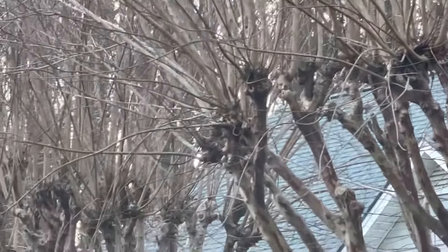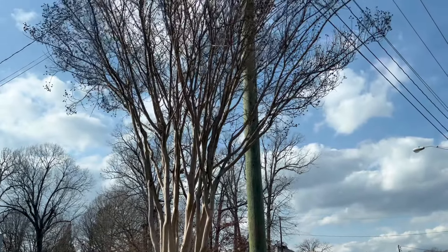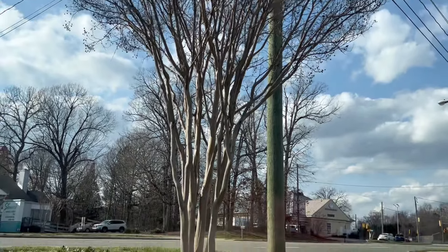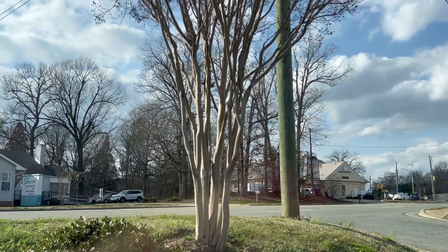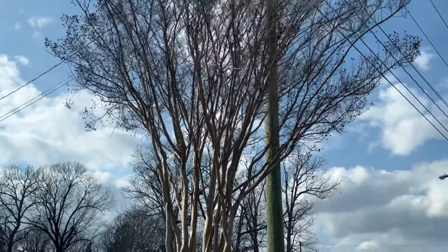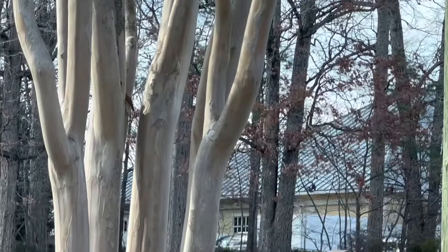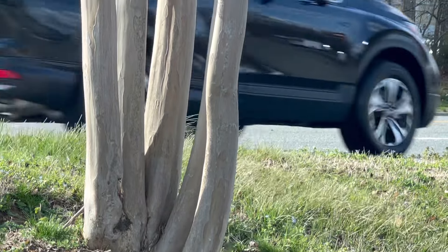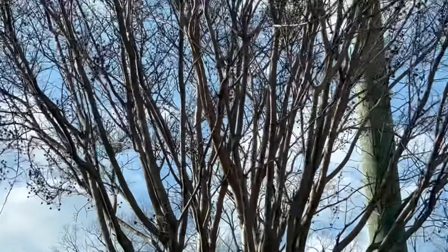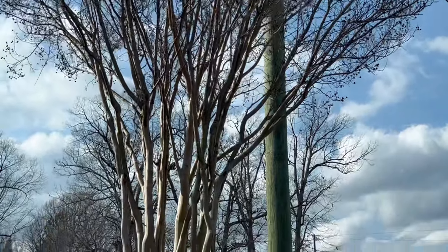They went from that size to look at the branch sizes now. This is a crepe myrtle that really hasn't been pruned — I just want to show you what its natural habit looks like. The trunks — this has many many different trunks, but it's still beautiful. See how nice and thick and uniform the branches are. Let me scroll in just a little bit so you can see. Uniform all the way down to the base. This is the natural habit.